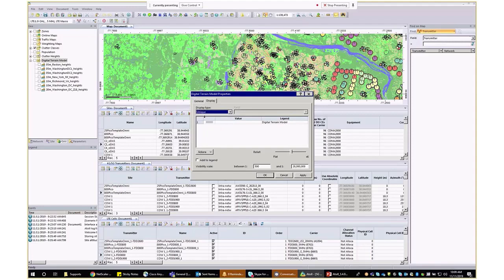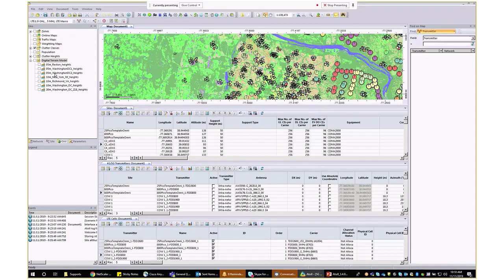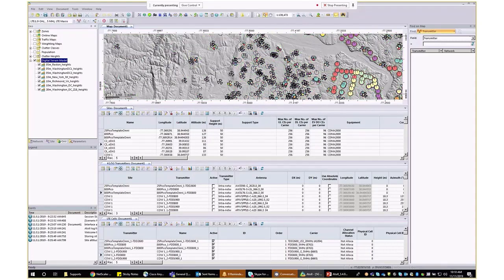By defining a unique symbol for an object type, we can easily identify objects of different types such as sites, transmitters, DTM. In this case, this gray color denotes DTM. If I apply and click OK, and remove clutter classes, right now this gray color is showing DTM.